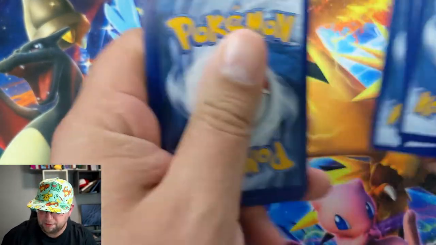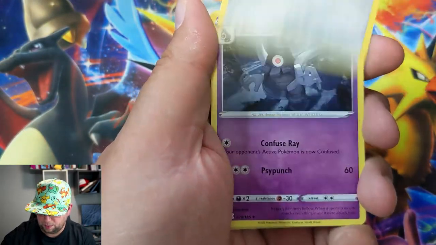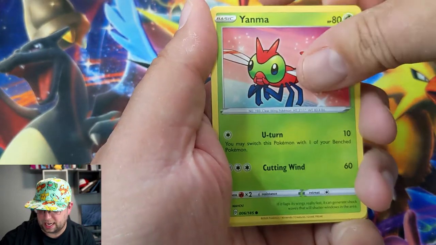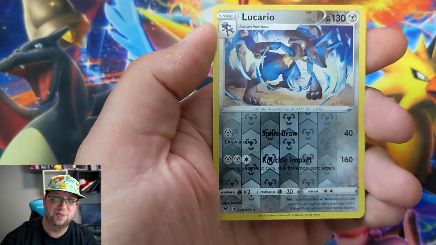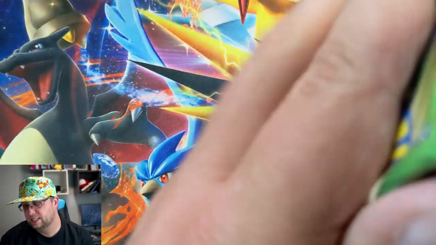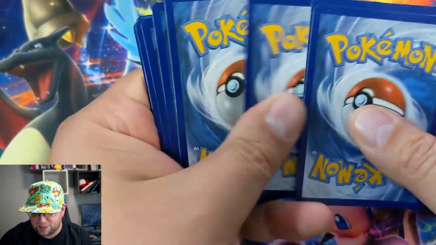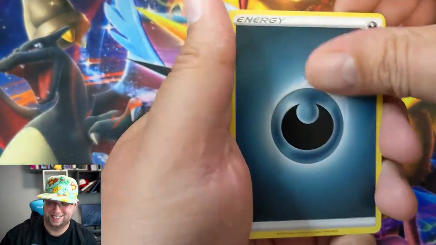One, two, three, four, let's go Lightning. It's Water. Ferrothorn, Dusclops, Rocky Helmet, Voltorb, Rockruff, Yanma. Lucario is going to be our reverse holo, very nice Lucario, and Whimsicott is our rare non-holo. Oh, it's a good pack. Four in, and we get a good pack. What's the energy? It's going to be Dark. Told you.